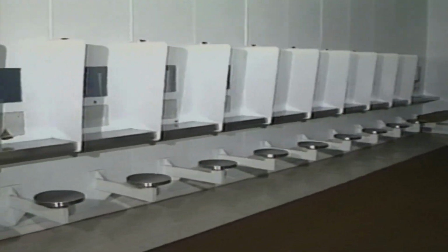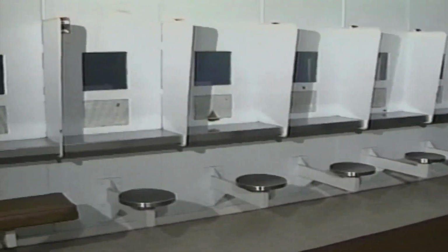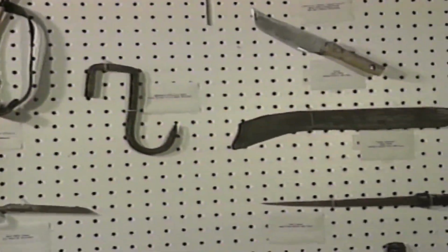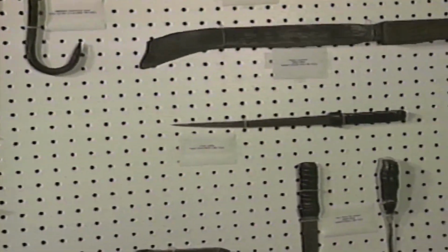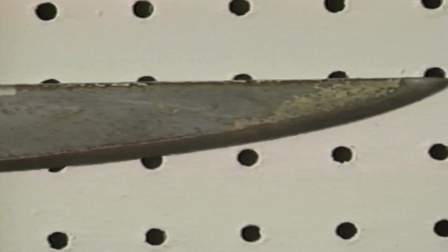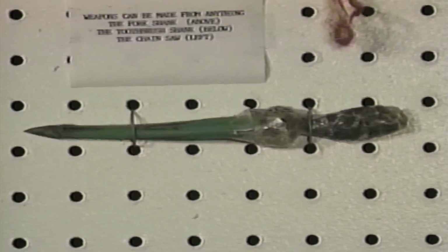While limited, prisoners were permitted some contact with friends and relatives. A visitor area allowed inmates to see and talk to family in a controlled setting, but there was no actual contact and little privacy. Life on the inside was hard, and it could also be very dangerous. To settle a score in the tough joint, prisoners would sometimes make weapons from any objects or materials they could find. A metal bed support turned into a razor-sharp knife. A simple toothbrush became a fearful and deadly weapon.